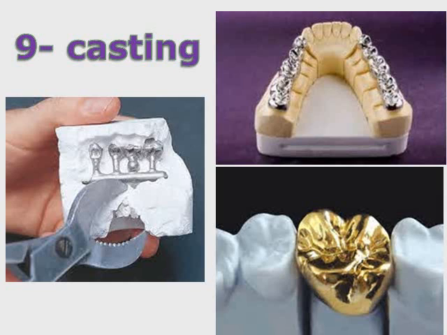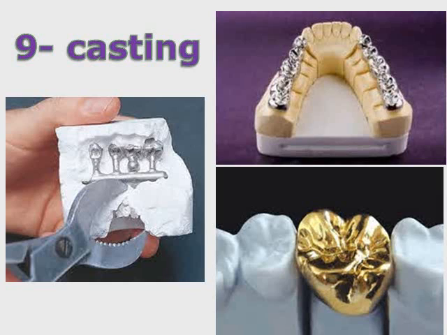When we invest the wax, we are going to do a flasking, and put the investment in the furnace, and then we are going to make the wax melt, and we remove the wax. The space left after wax elimination will be filled with a molten metal, and then we do the casting, which is the pouring of the molten metal in the investment.